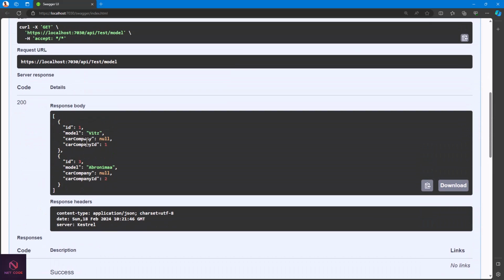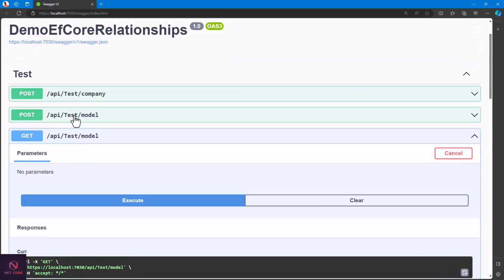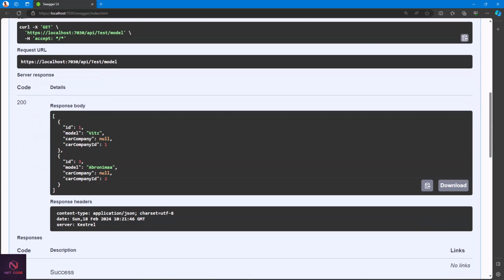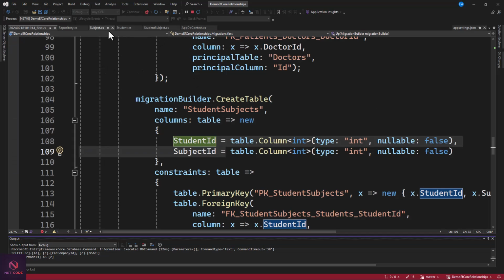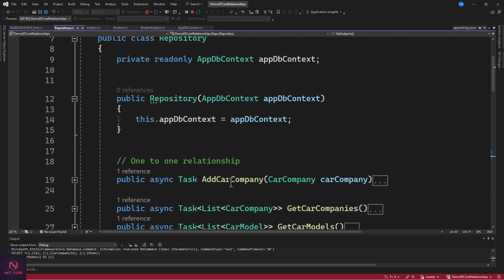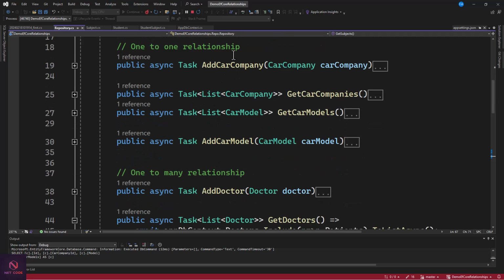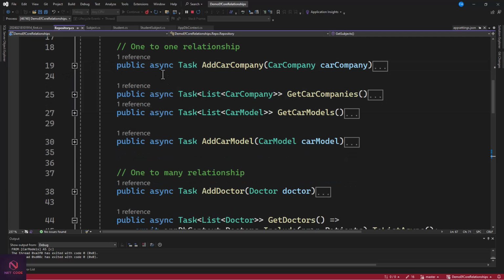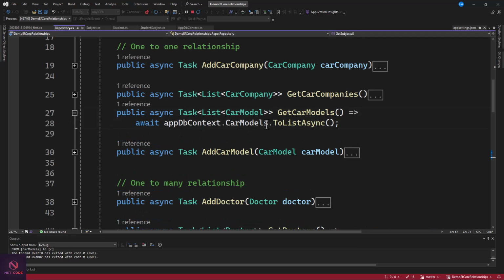Now when you get to test models, we can get all of these models in here. So we have car company ID. As you can see from here, we're getting car models. We did not include the company, so maybe we can quickly go in there and include this. Let's go to the repo. And now from this repo, we are getting the car models. We got a car company, we cannot include anything because we did not include it. And now from the car models, that is where we can include the parent.